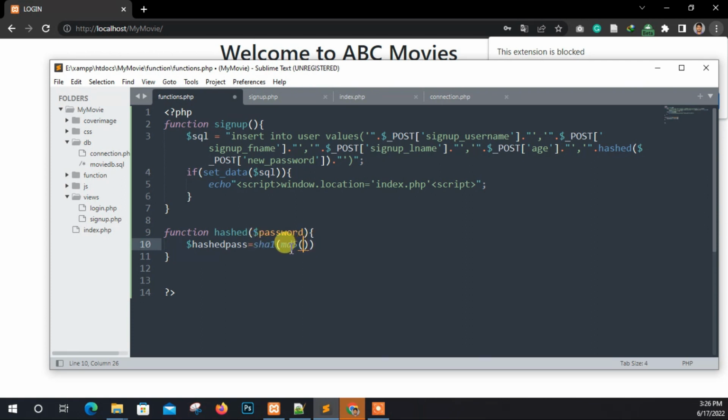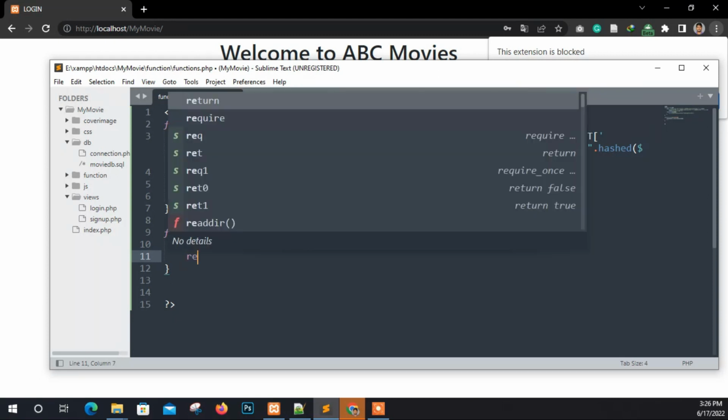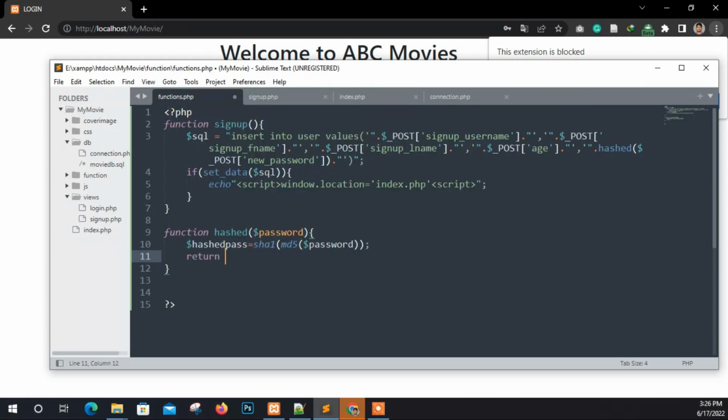First, the password will be hashed into an MD5 value, then it is hashed with SHA-1. So let's pass the variable password here. So the password is encrypted two times. Then we'll return the hashed value, hash password. So we get the password string, and it is encrypted using MD5 and SHA-1. So we mentioned the sign up function and the hash function too.